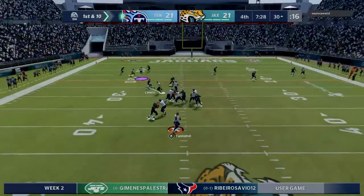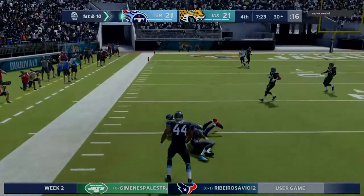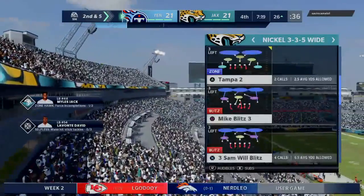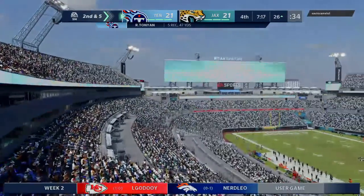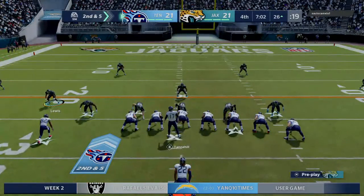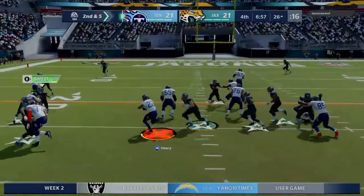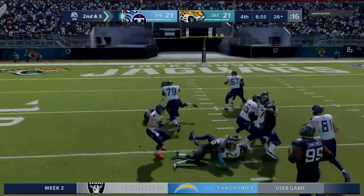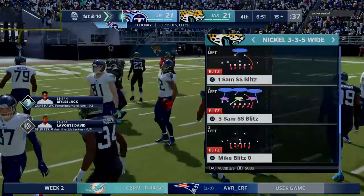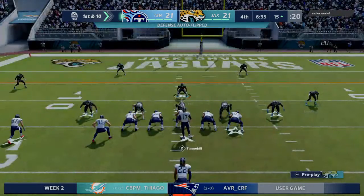To throw is Tannehill. This one complete to Tanyan underneath. 5 yards on the catch there, brings up 2nd down. Brandon, perfect defense in this situation would have meant that there was an incompletion that would have picked it off. Okay, so they gave up the completion. But I really enjoyed watching how the defense stayed in sync, stayed in great communication, and as he dragged across each zone, you see him pointing, communicating. There he is, and they passed him off to each defender. Ended up making a nice play, even though it was complete.